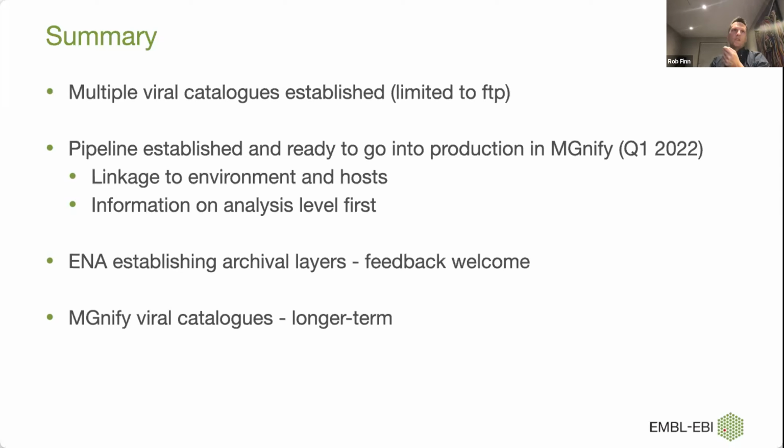And this information will initially be on the analysis level, so on a metagenomic assembly. As just alluded to, ENA is establishing these archival layers. We welcome feedback on that. With then the next step, MGnify having the viral catalogs that will be in parallel to these prokaryotic MAG catalogs.